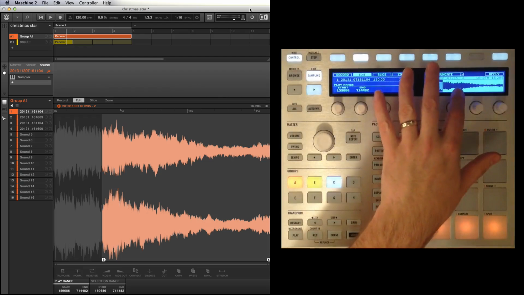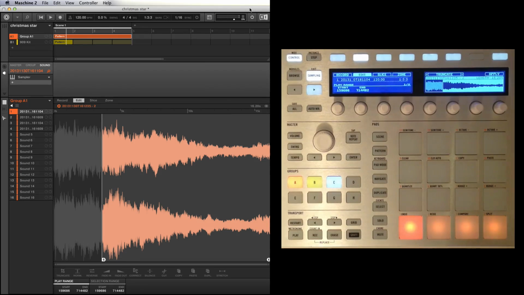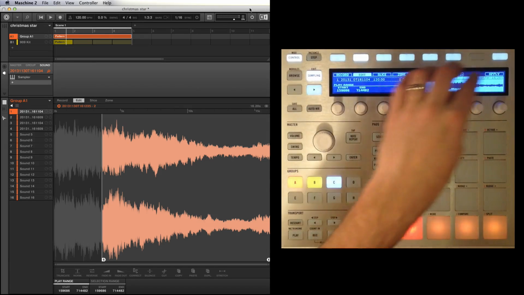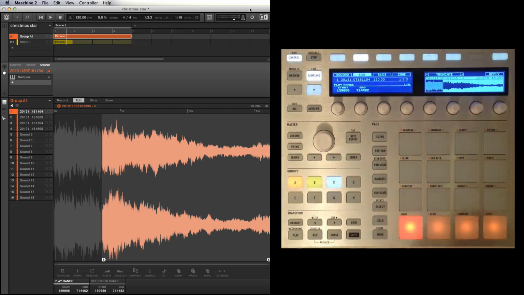Okay, there's a real nice section just over here. You can see it on the waveform on the screen on the hardware. I deliberately didn't truncate this sample because I knew there were some extra bits in there that I could use. Truncating takes away everything that's not being used before the start and after the end as well. So this means I've got a whole complete sample there to use.